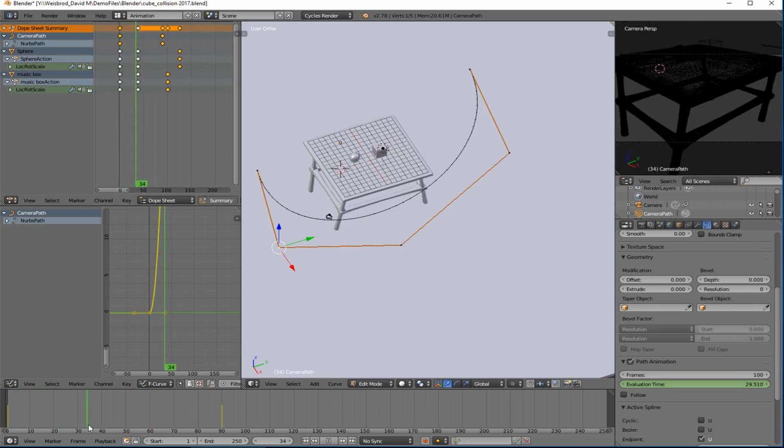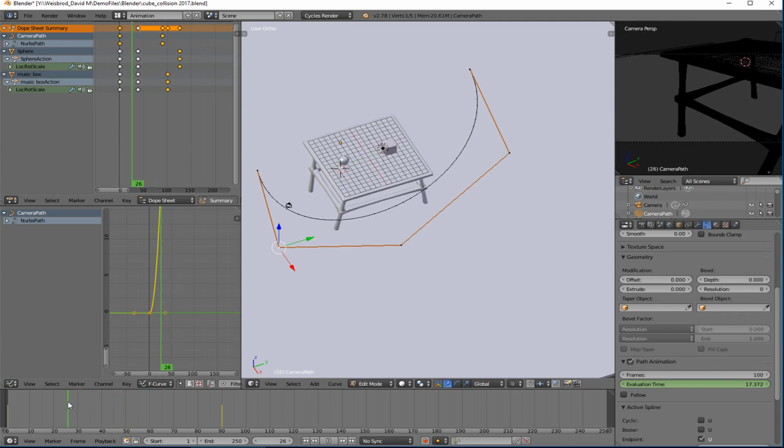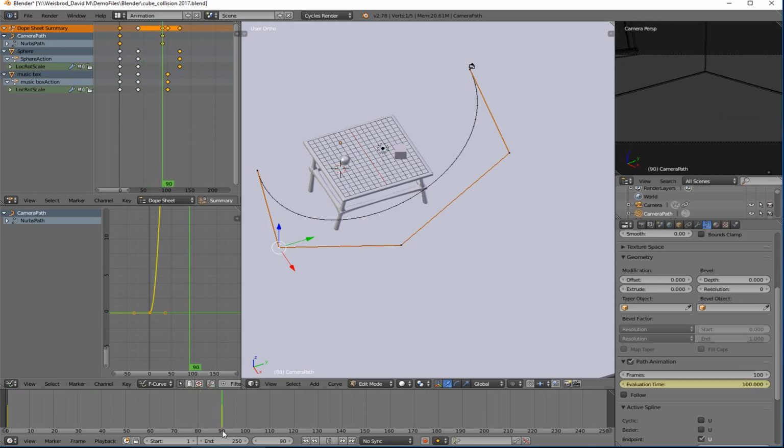And the camera is just pointing straight ahead the whole time. And so as it moves, the table goes in and out of focus. Well, not out of focus, but in and out of the shot, in and out of the frame. So now what we want to do is we're going to add another constraint that allows us to control what the camera is pointing at. Now there's other things that you could do with this.